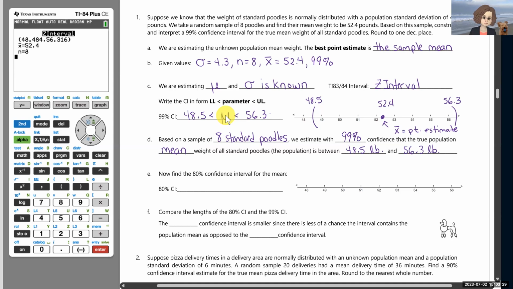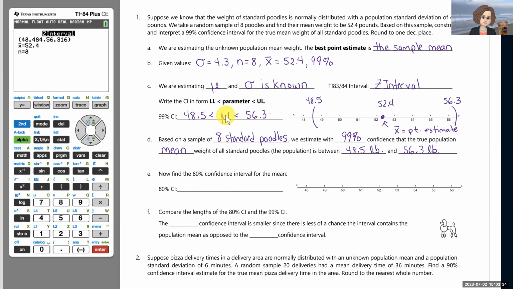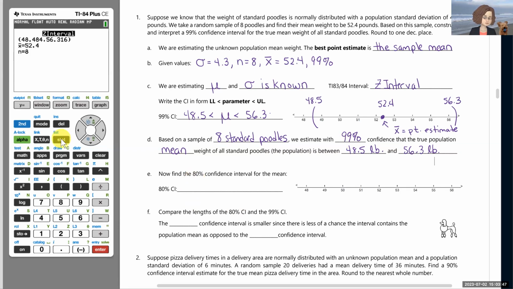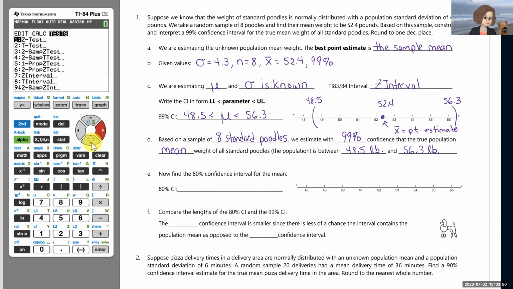All right. So let's switch it to what would happen if we wanted to keep all the information the same, but now I need an 80% confidence interval. So what if I don't need to be 99% sure that I'm right? I'm willing to just be 80% sure that my interval contains the mean. So we'll go back to stat tests, pick your Z interval. Everything else will remain the same except confidence level will change it to 0.8. And we see how that affects our interval.